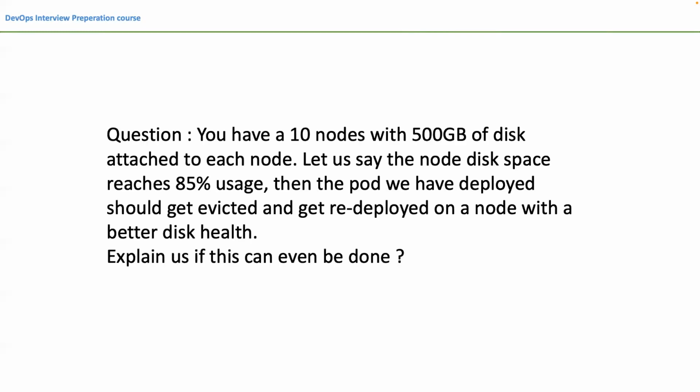Let us see what kind of question will appear in this video. Try to understand the question and answer it. The question is, you have 10 nodes with 500 GB of disk attached to each node. Let us say that the node disk space reaches 85% utilization. Then the pod we have deployed should get evicted and get redeployed on a node with a better disk health. Explain to us if this can be done.